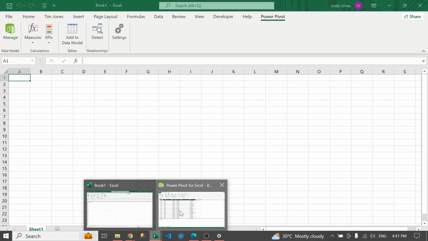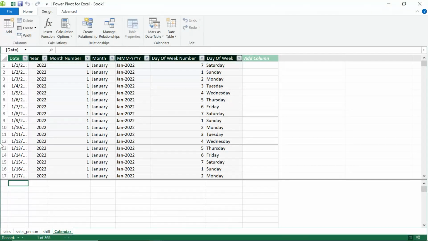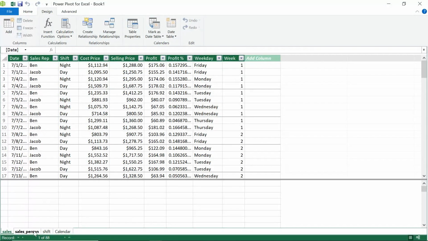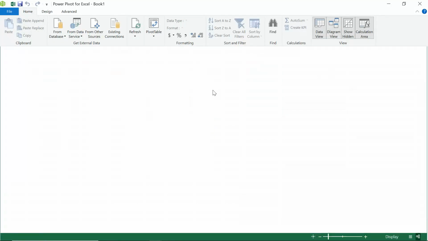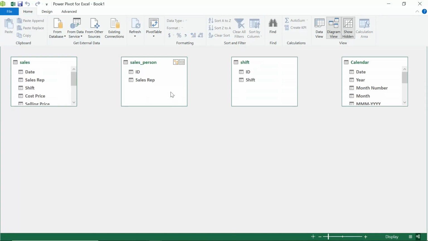So we have this and navigate to Power Pivot. I already have this already. So let me navigate to sales. I need to connect those tables. So I have like 4 tables now. Sales is my facts table, salesperson my dimensions, shift my dimensions, calendar is my dimensions. So where do I go to? I'll go to my home tab and navigate to diagram view because I need to connect them for interactivity.